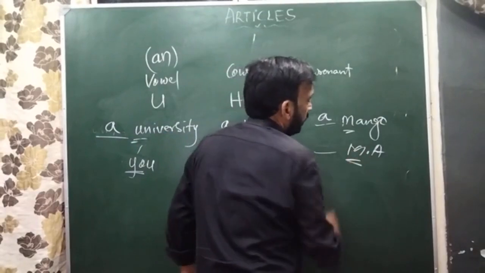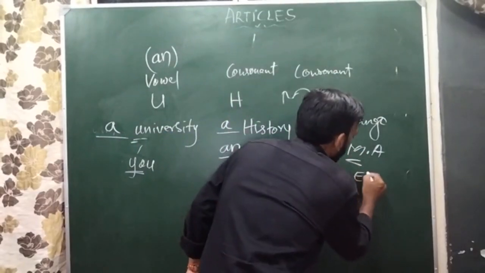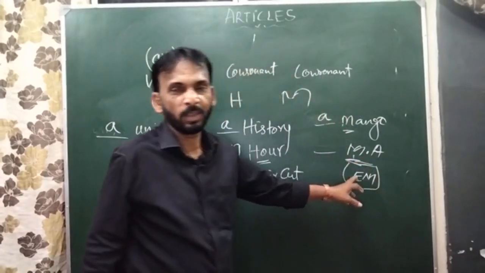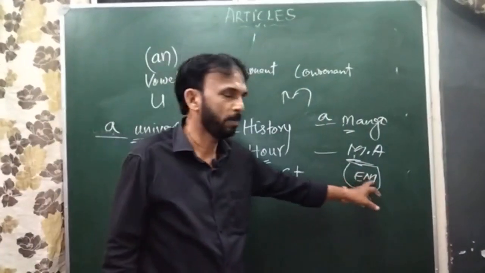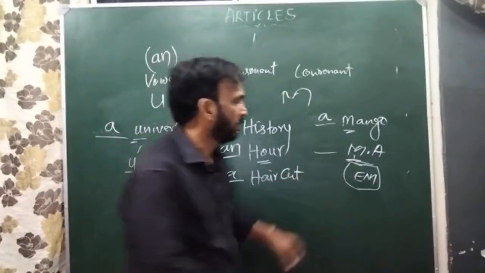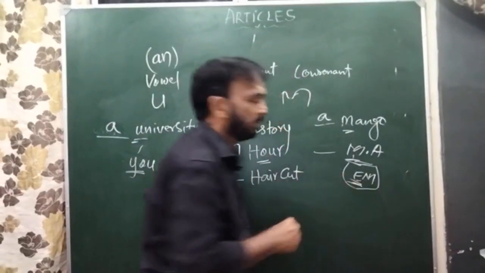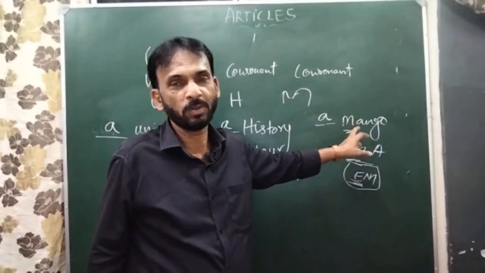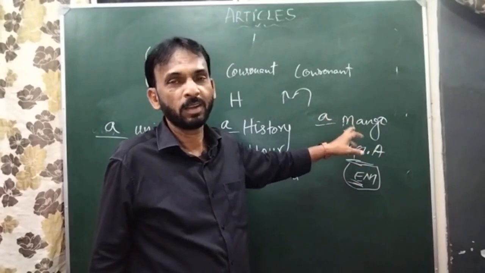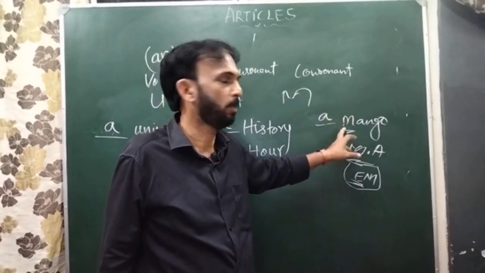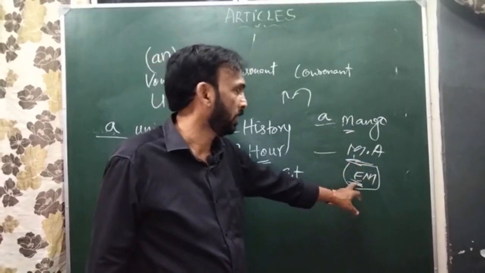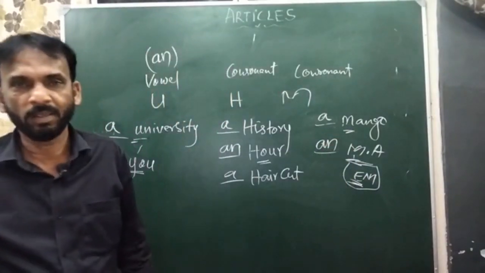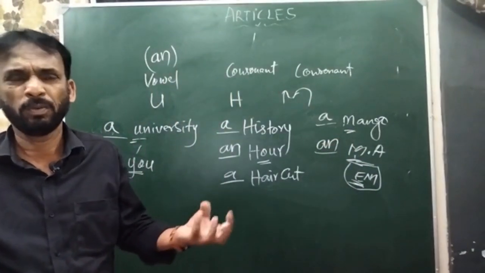So for M, if you write like this, for M, it is like this you have to write. If you have to write in the long form, you have to write M. So for E is the first letter, E is the first letter. So we are producing E sound, not M sound. And here in the mango we are producing M sound. It is correct. So we have placed consonant. According to consonant, article exists and we have placed here. But in this one, E sound we are getting. So we have to place an MA. And MA. Like this, some few letters are there.